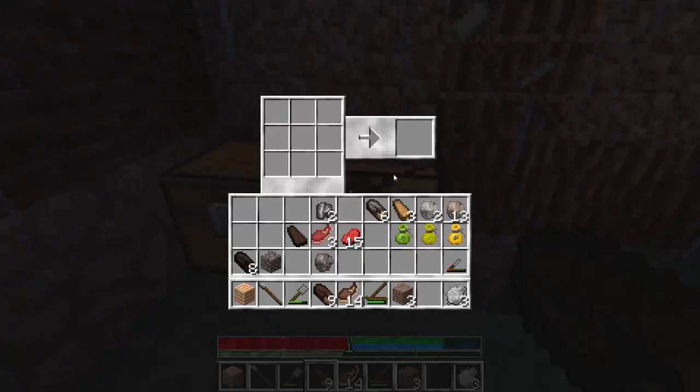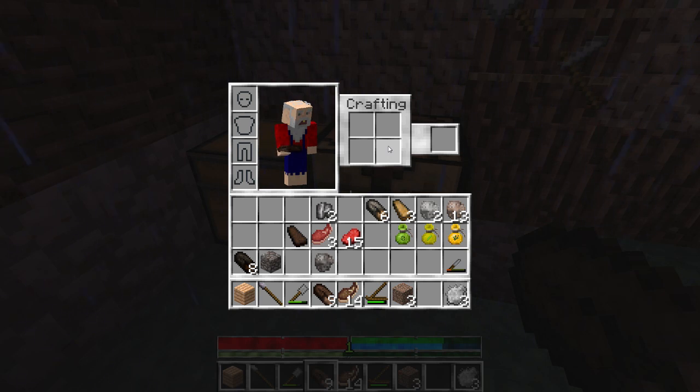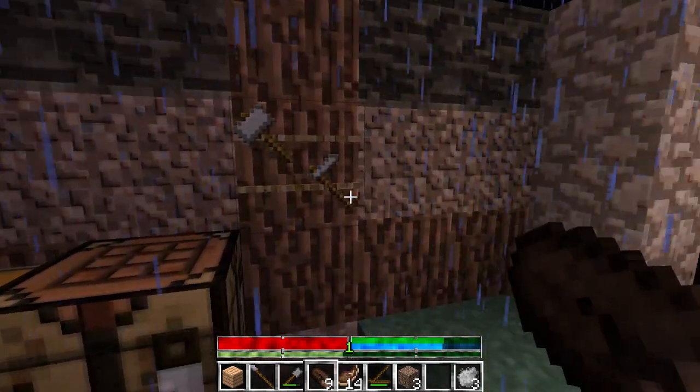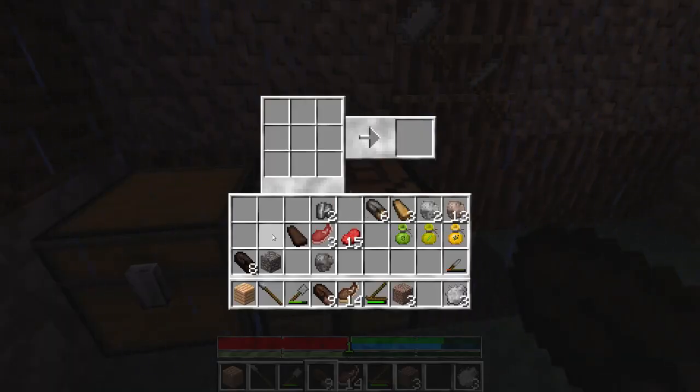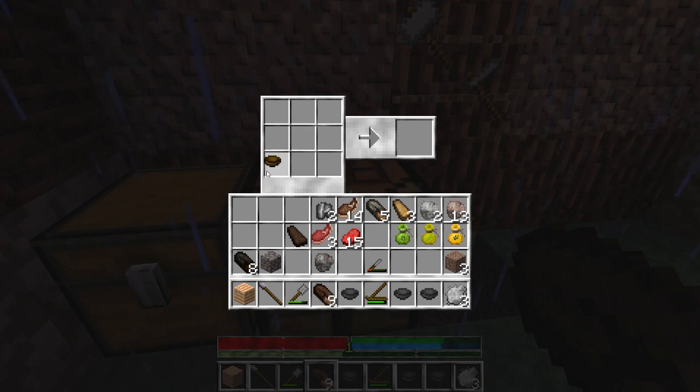So what else can I do? Do I have an axe on me? Doesn't look like I have an axe. Well, that stinks, because that is a hammer and a hoe, but I do have some of these. You take a knife and a log, and that makes bowls. And then if you take a bowl in there, that makes a gold pan. So we're going to do some of that business right here. And I'm just going to keep one bowl.